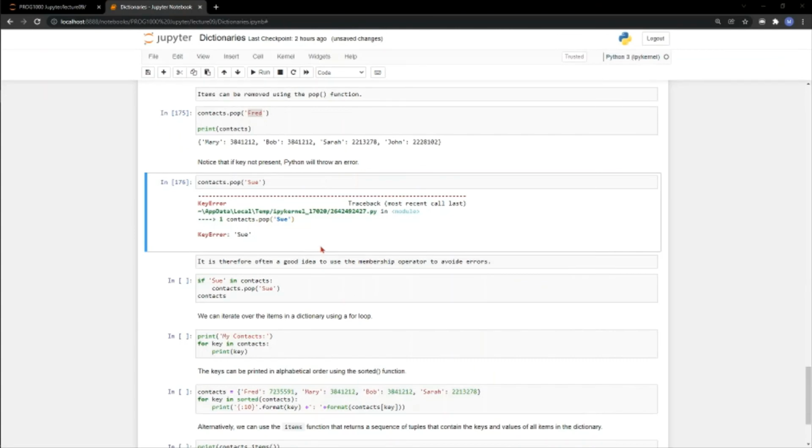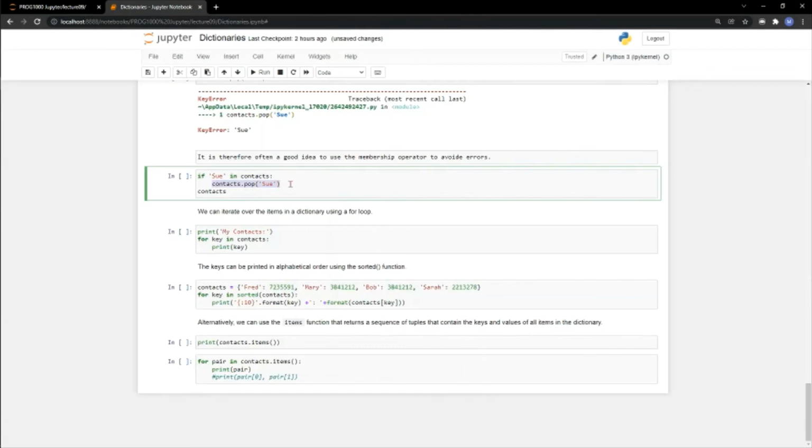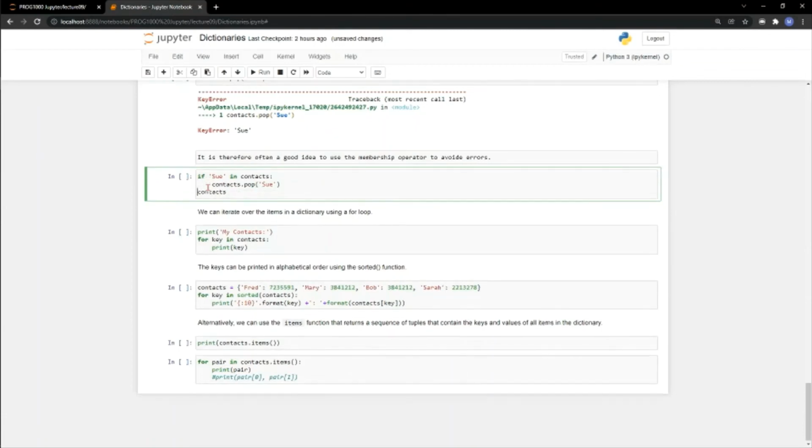Because of this, it's a good idea to use the membership operator to avoid any errors. So here we have an if statement or an if sentence, and if Sue in contacts, so if this is true, then run this piece of code. And then we should print the contacts.